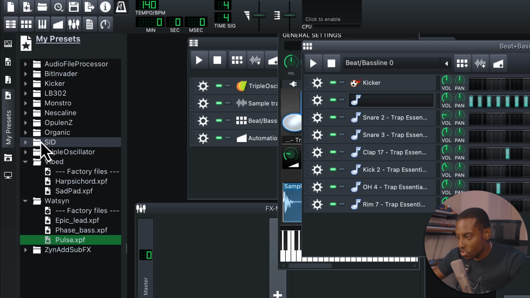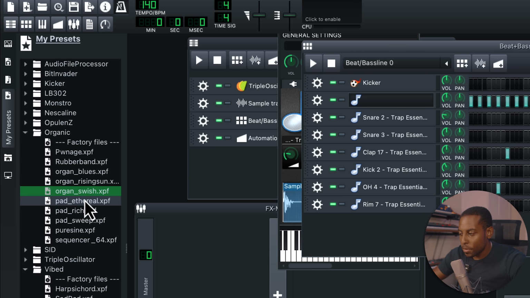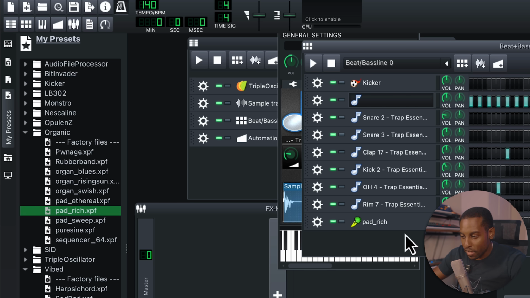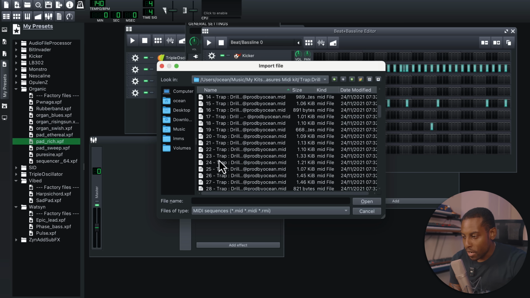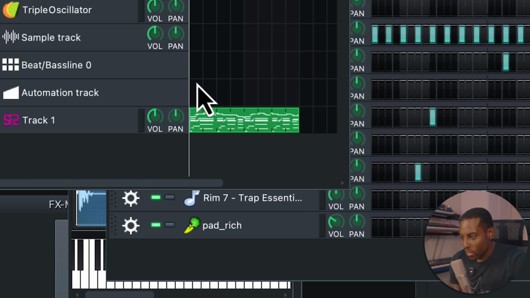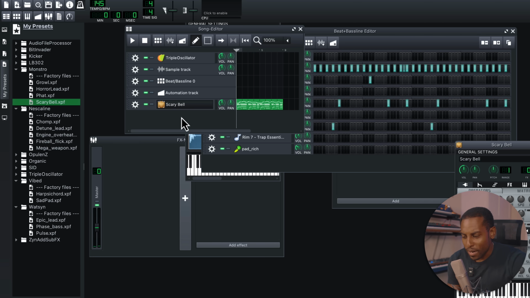So it seems like some of these are just samples. And I'm guessing from this, we can pencil something in. Let's drag that in. And then of course, we have to do our test. We have to drag in a MIDI and an audio file. I'm not gonna lie, I might skip the audio part in this one because it seems like it's gonna be way too challenging trying to chop it and put it all in time. So let's drag in a random trap MIDI. Okay, so it's dragged it in here, which is not ideal. We'll just put in this bell, let's see what happens.